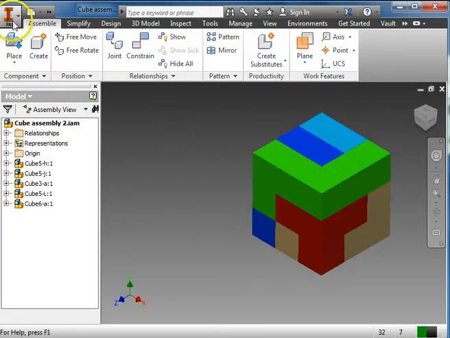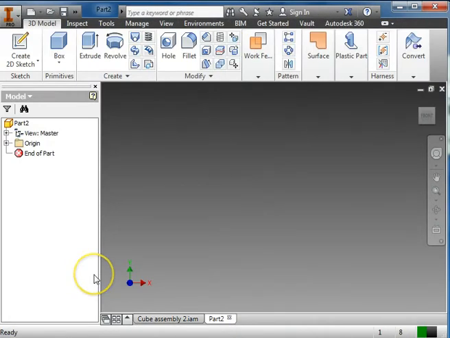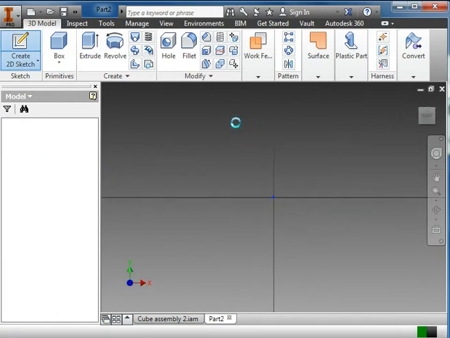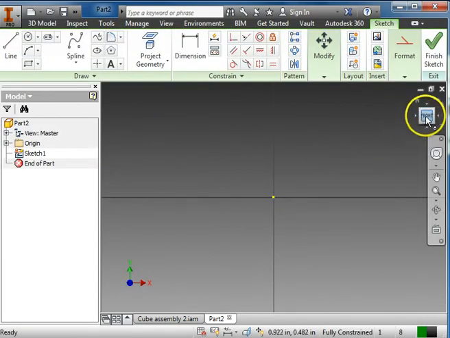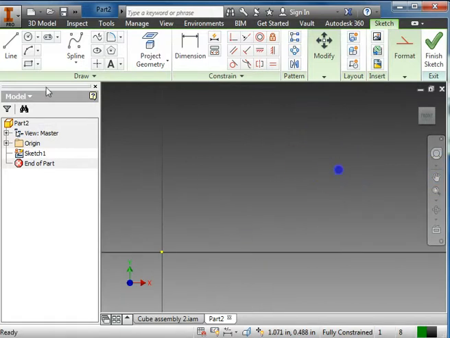So we're just going to go to iPro, New, and Part, Create. We're going to create in any view you want. We'll just use the front view because it always shows front here upright. I don't have to flip it. I like to move this down a little bit, and then draw from there. Basically I'm not going to measure anything at first, but I'm going to put measurements on it later.